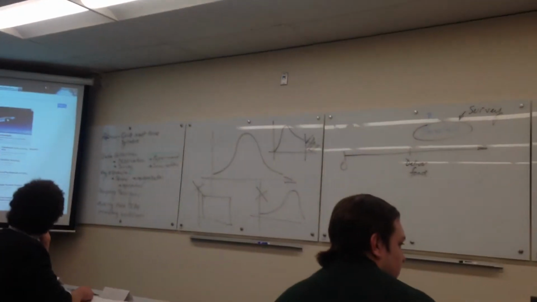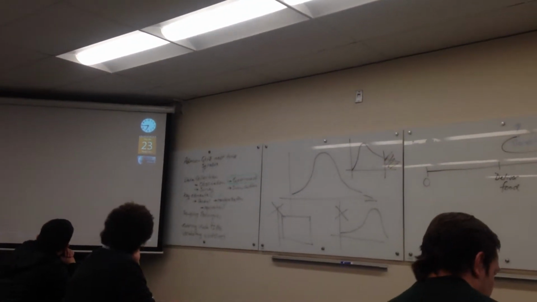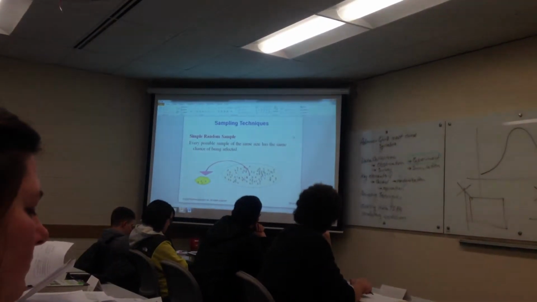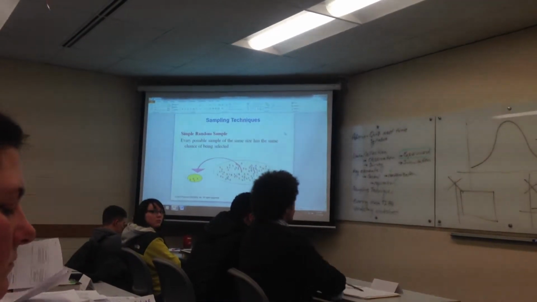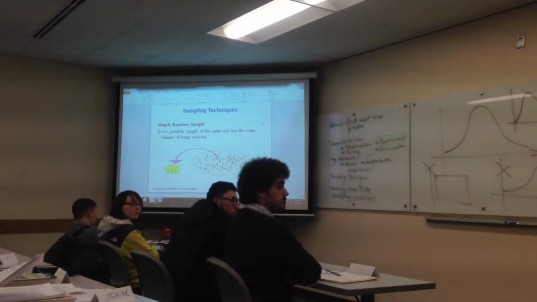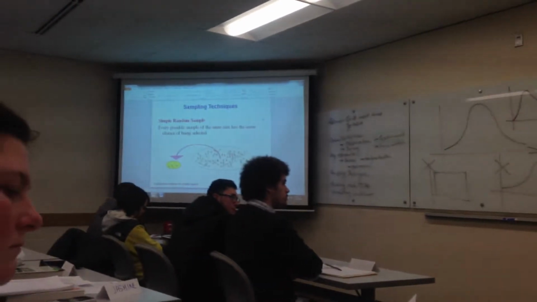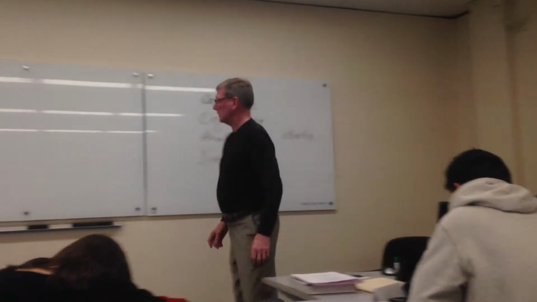Okay, a lot of information in a short period of time, so let's go back and review each one of those 5 types of sampling techniques. And maybe what we'll do is just reflect back on the McDonald's example, and you guys tell me how you would potentially execute each one of these sampling techniques with the McDonald's example.